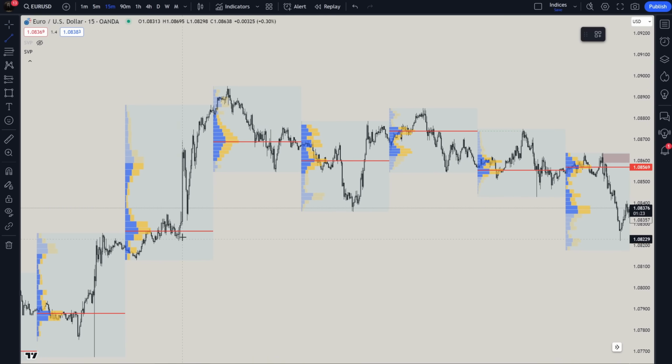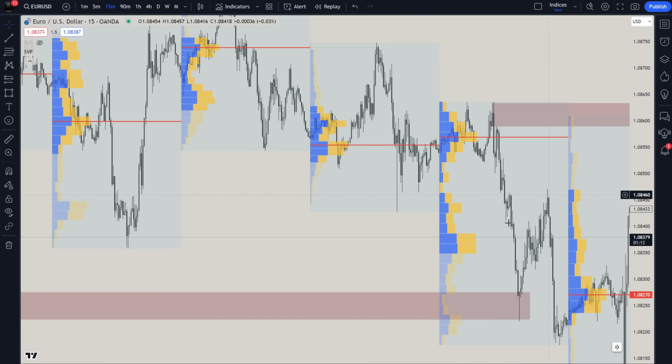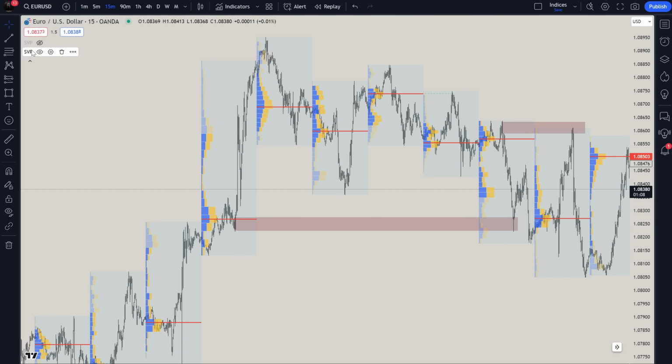And you see, we have one here. So you have an order block that has a lot of volume. What happened here is a mitigation of that order block, and it started going higher. So this is how you use it to validate your POIs. And yeah, that's a very powerful tool to show you the volume of each day, where the volume was for that specific day.